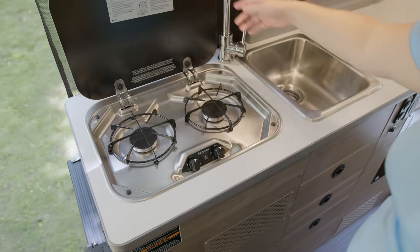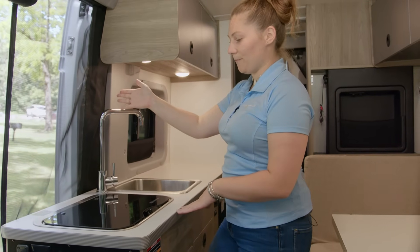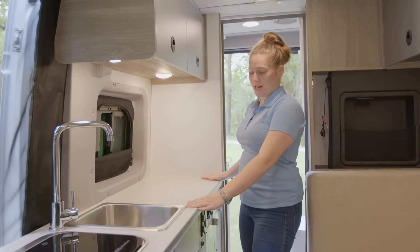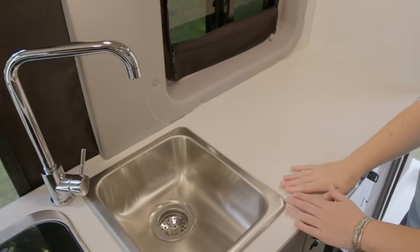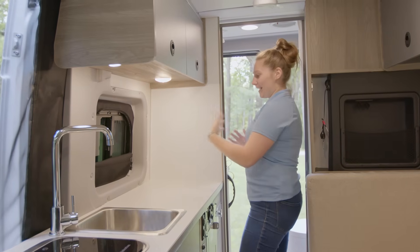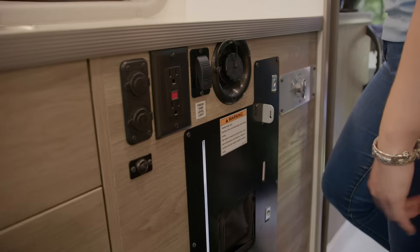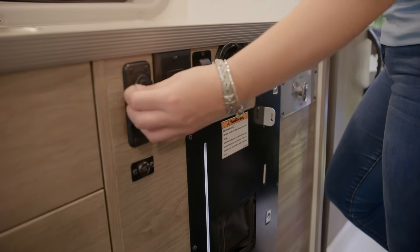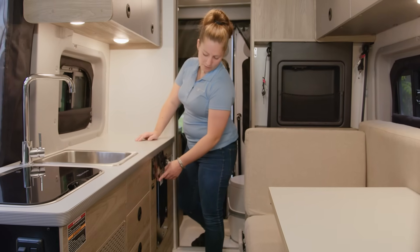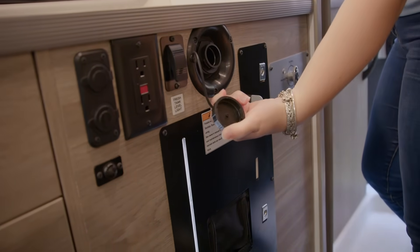On the top here you have a two-burner LP cooktop that also doubles as counter space so you can enjoy the outdoors right here at the sliding door. Here you have a beautiful stainless steel sink with plenty of room to wash your dishes, and then you have an abundance of countertop space — about two and a half feet — where you can prep food, use it as a stand-up desk, or customize it however you like. You have your outlets — 120-volt, 12-volt, USB — your temperature sensor, your fresh tank fill here where you can see your level with a convenient light, your gravity fill in case you need to add a quick gallon, and your hot water setting here on the Eco Hot.